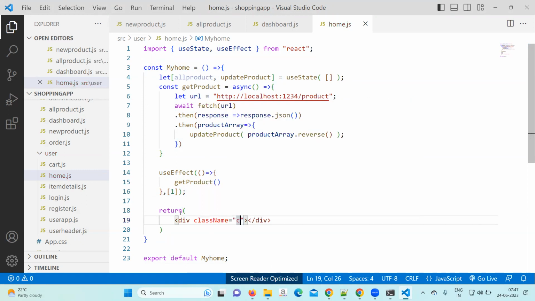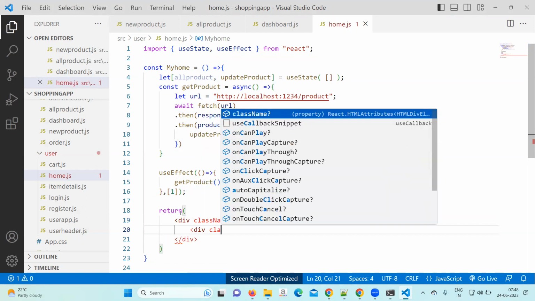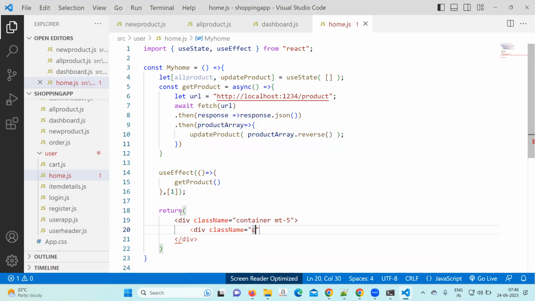Class name container, MT5, division, col-lg.